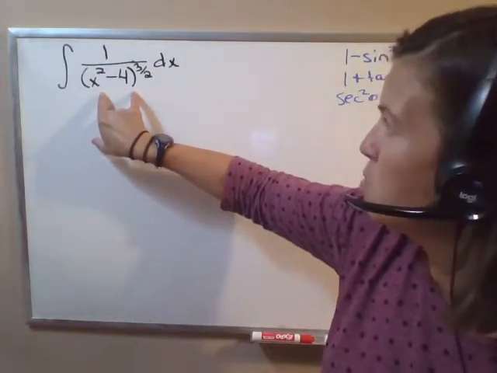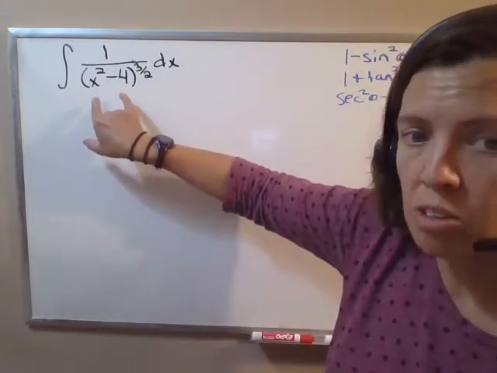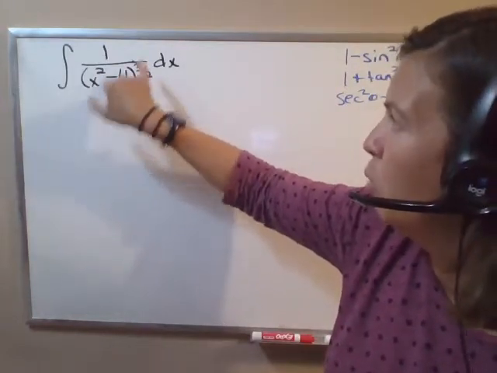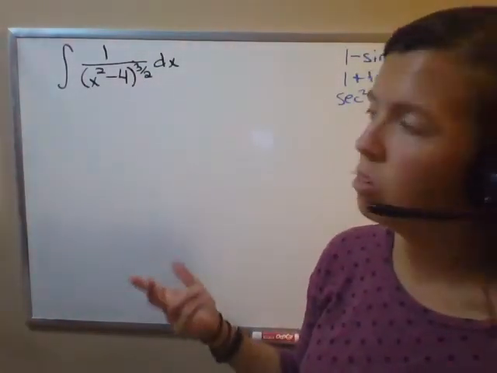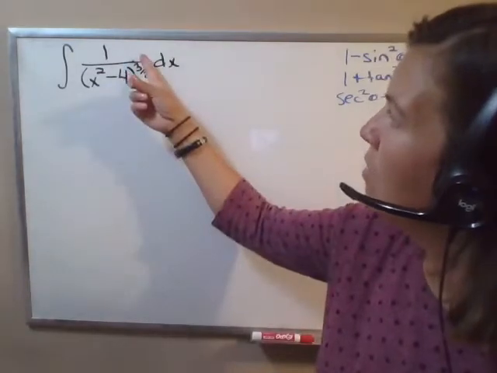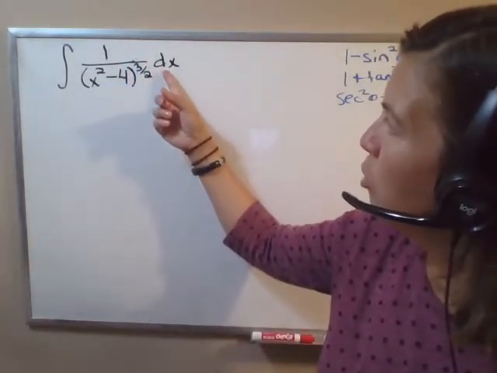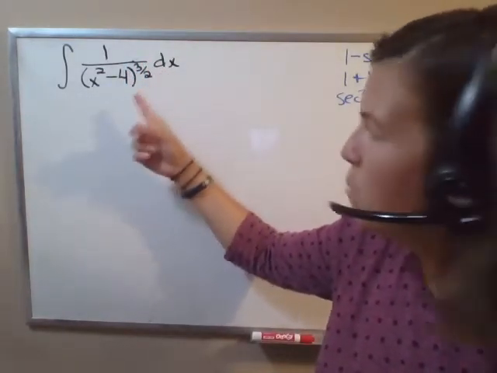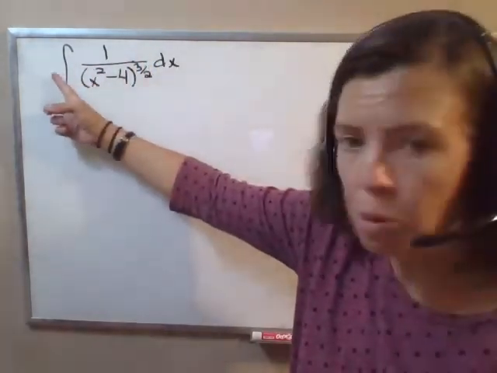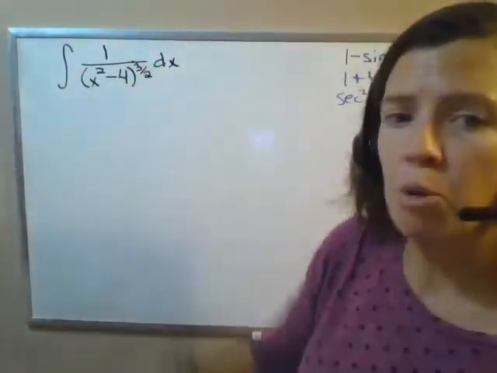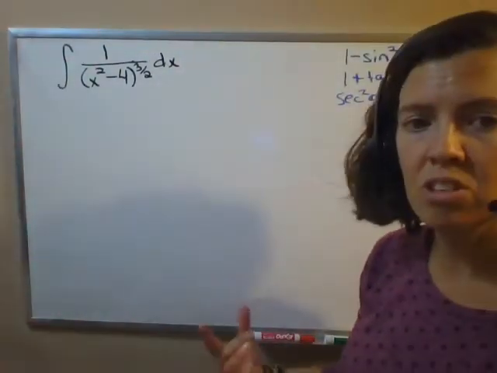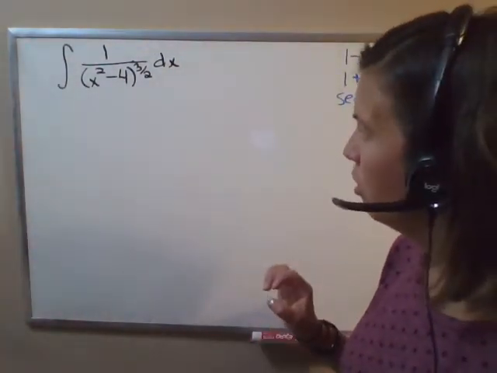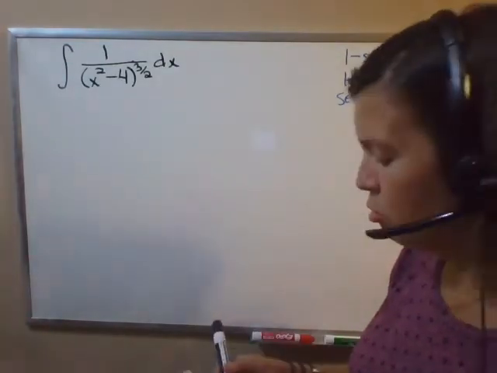So we have the square root of x squared minus 4 within this problem. And a simple u substitution, so u equals x squared minus 4, won't solve this integral. Because if u is equal to x squared minus 4, then du is 2x dx. We don't have an x to multiply by the dx here. And we can bring in a multiple of 2. That's no big deal. We can put 1/2 outside. We can't bring in a multiple of x. That won't work out for us the same way. So we decide to use trigonometric substitution.